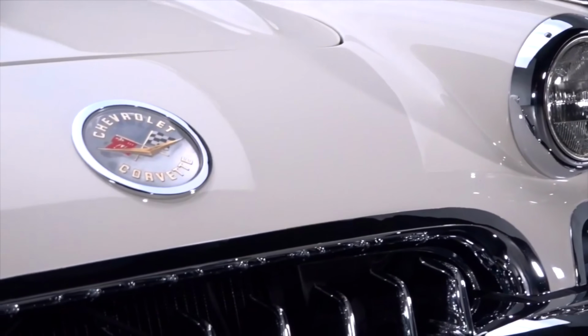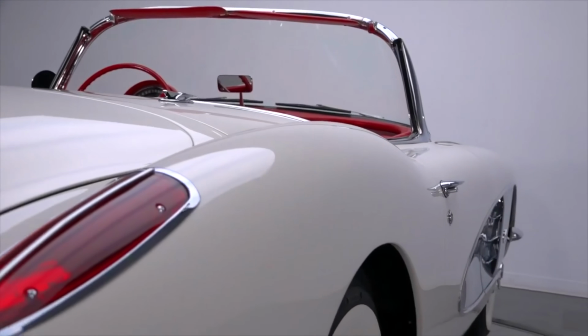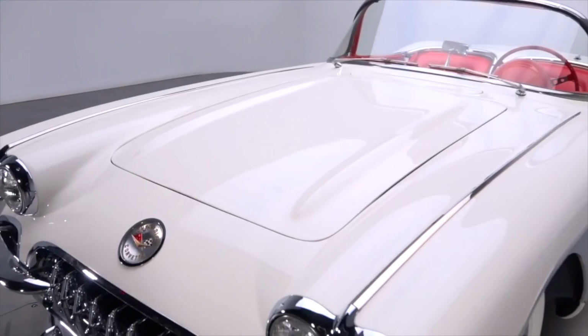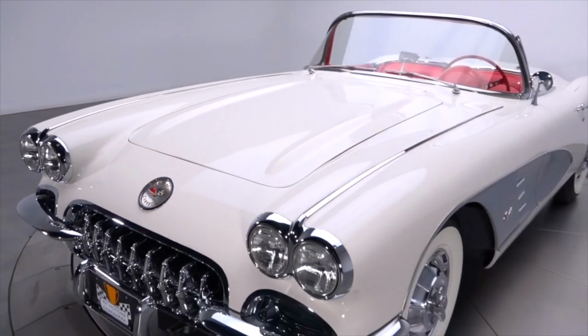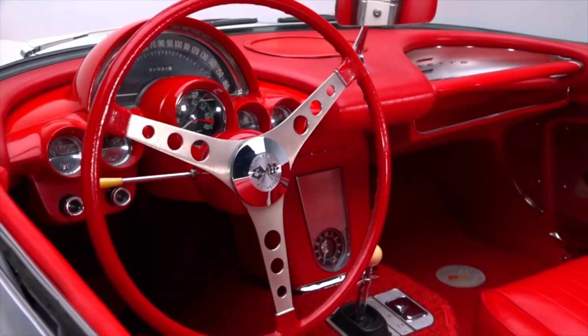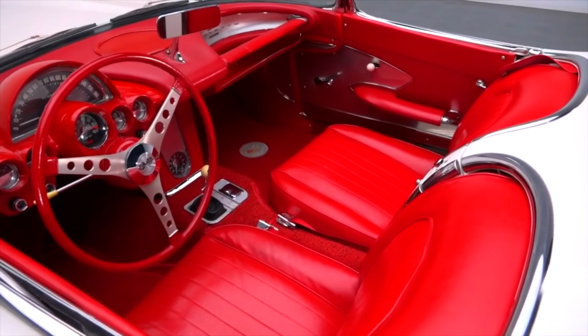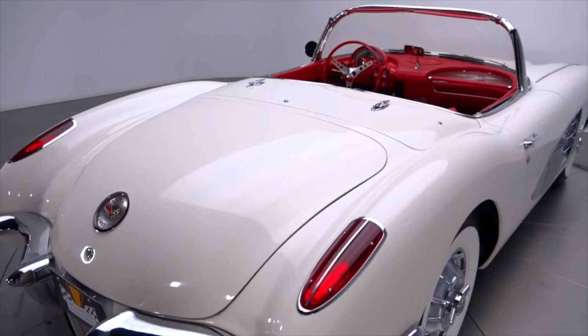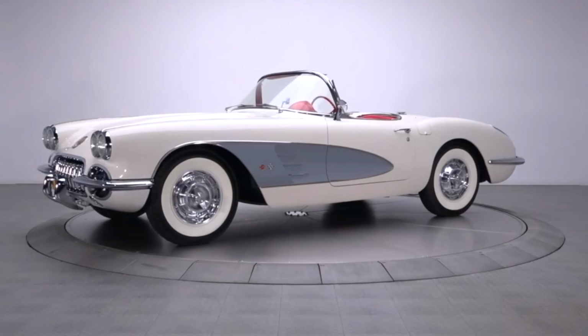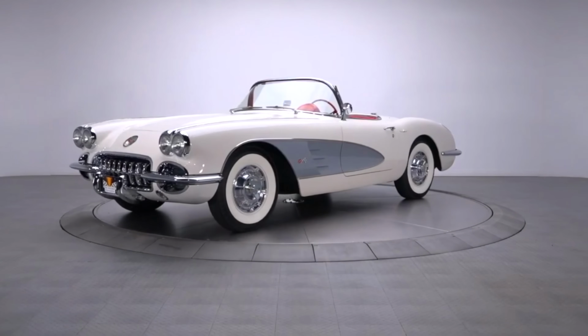without actually being rich. The Corvette has been around since 1953, and in those 65 years we've seen countless body styles and designs. This, however, is a C1 first generation Corvette, first introduced in 1953 and left in 1962. It's the classic model of an already classic car. It will be recognized by car enthusiasts wherever you go, and will turn the heads of even the most inexperienced of car enthusiasts. All of this can be had for around $50,000.